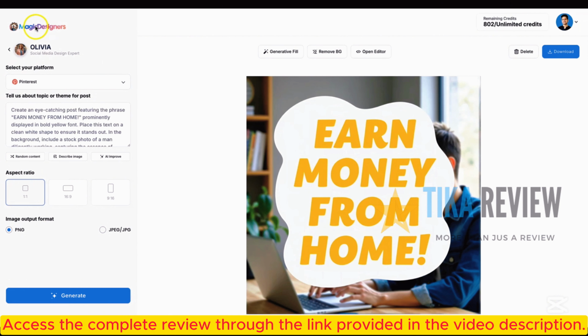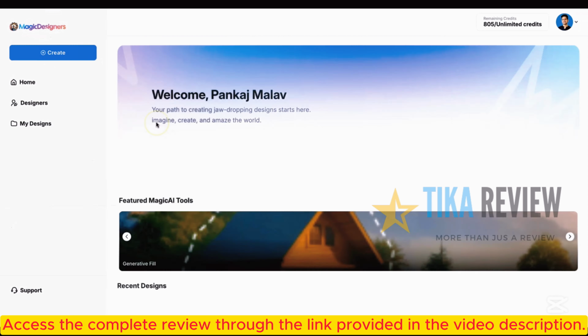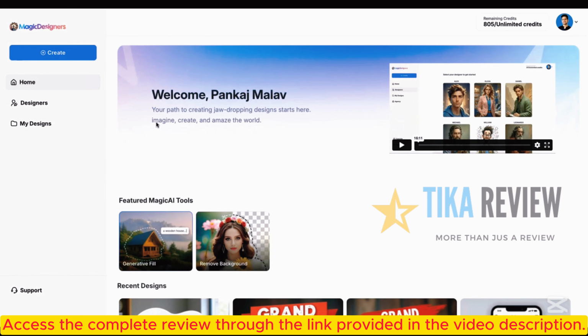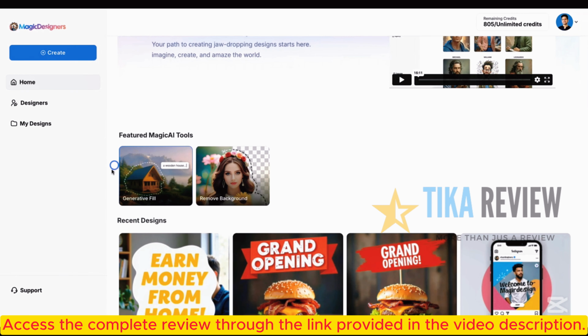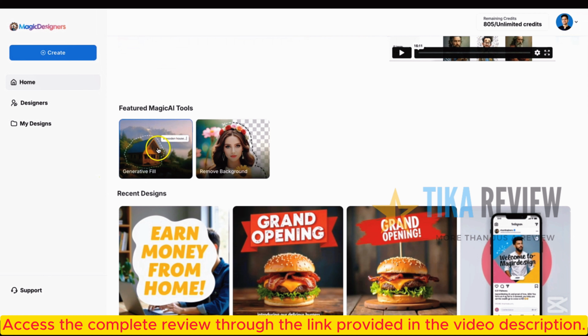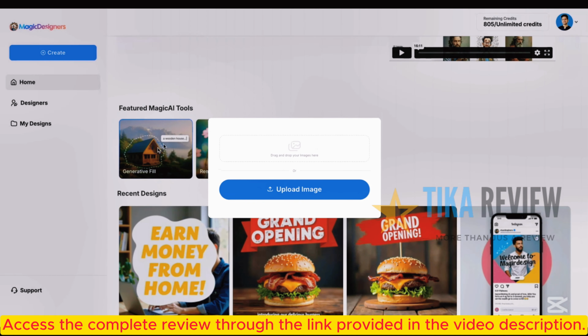Now let me show you one last but not least feature that is available on MagicDesigners, which is generative fill. So in order to use generative fill, click on generative fill here, then drag and drop your image here, or you can upload your image from the computer.